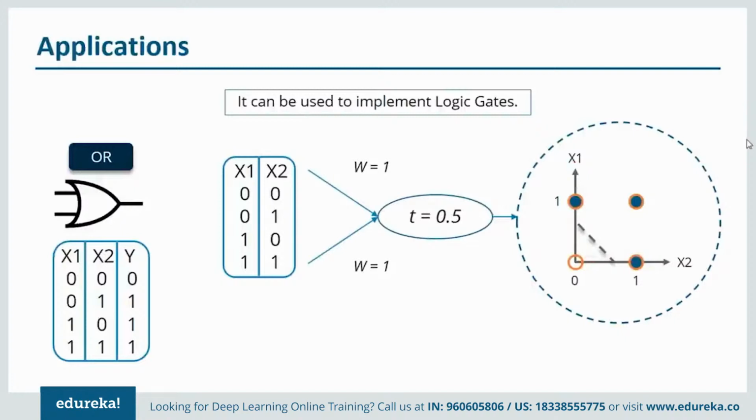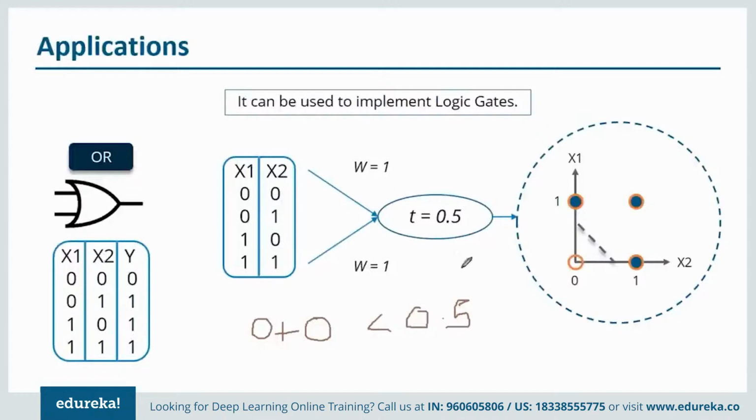Now if you want, I could use a pen and explain it to you. We have x1 and x2 as inputs. So we provide the first input as 0, and this also as 0. So 0 into 0 is again 0, 0 into 0 is 0, and then we pass it through this activation function. We need to make sure that whatever value comes here should be greater than 0.5, then only our neuron, or the perceptron, will fire. But since this value is less than 0.5, the neuron won't fire and our output will be 0, as you can see over here.